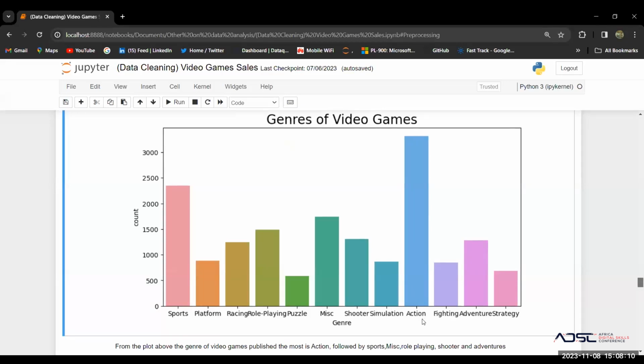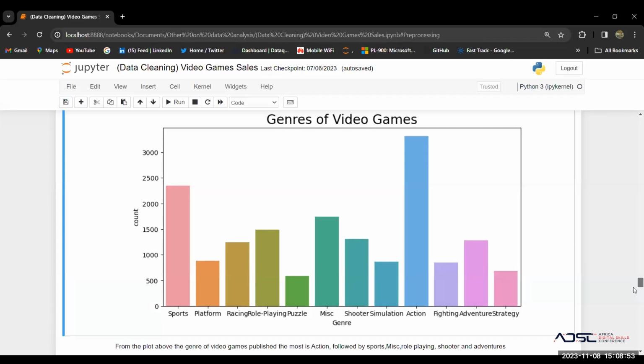You can see from the visualization we have the action to be the most published game. And obviously, like I said, the test that we saw shows that the genre of games actually influences our sales. And these are business people. They want to know, does the genre of games that can be published on the various platforms influence the sales? So if this is so, then they'll have to find out which games actually make the most sales and then they'll publish more. So as a business analyst or a data analyst, all of this information is important.